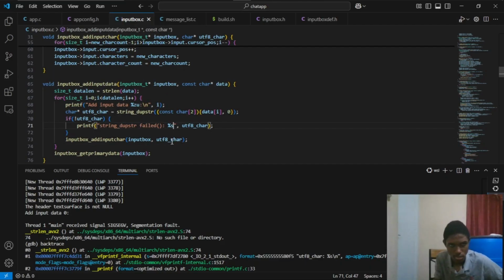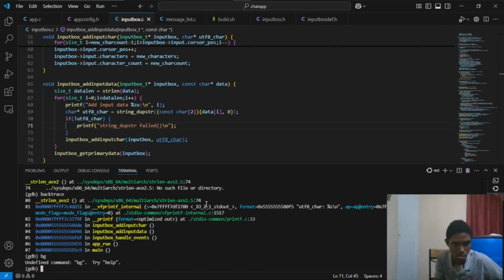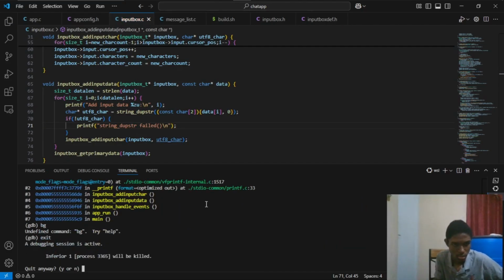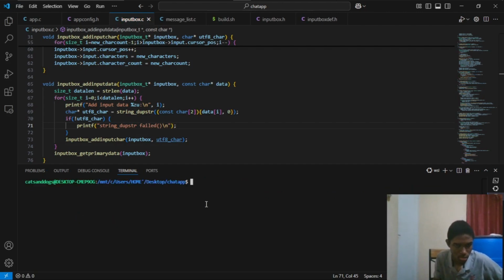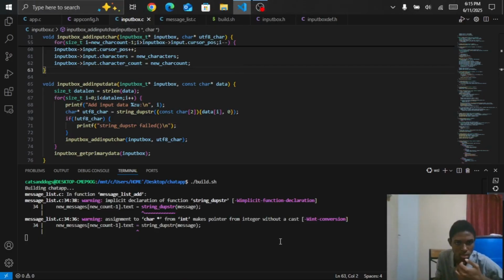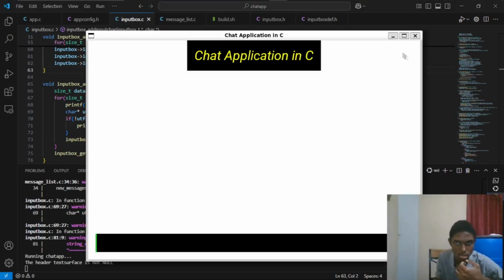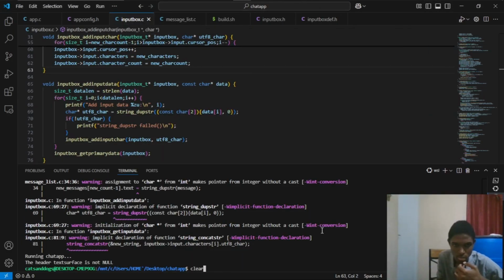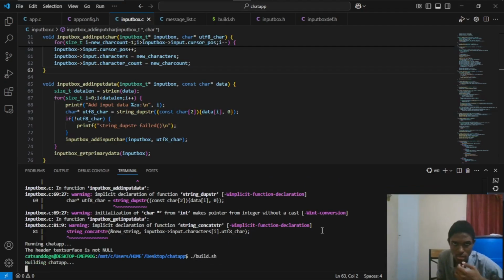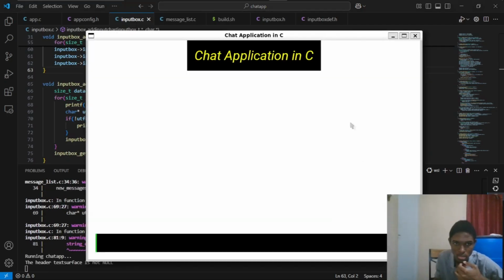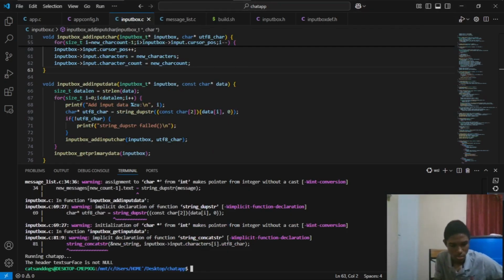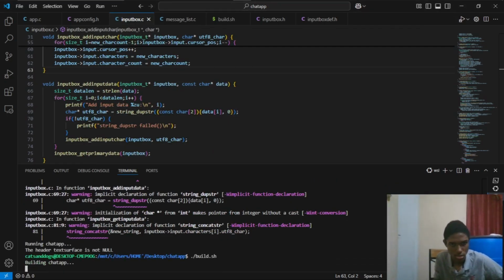Wait, it is null? Wait, let's type some.